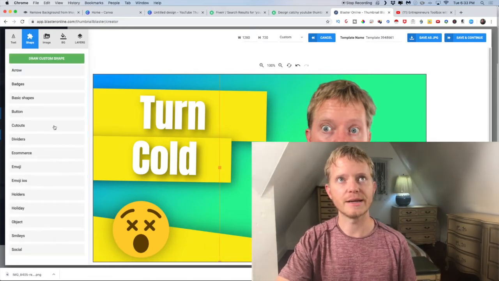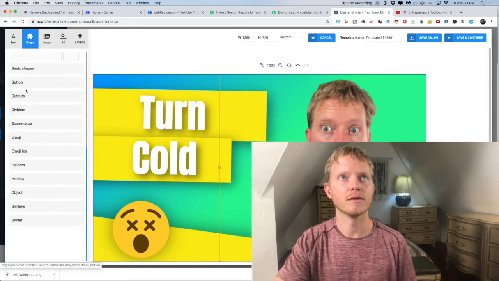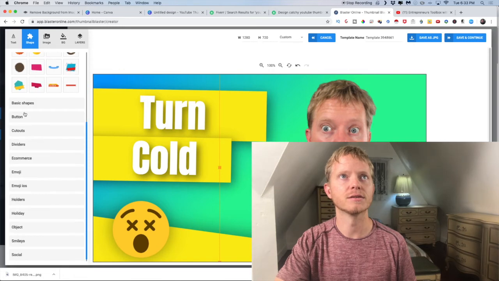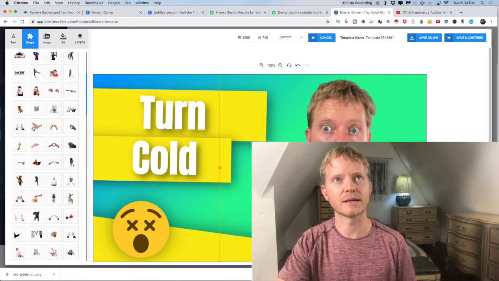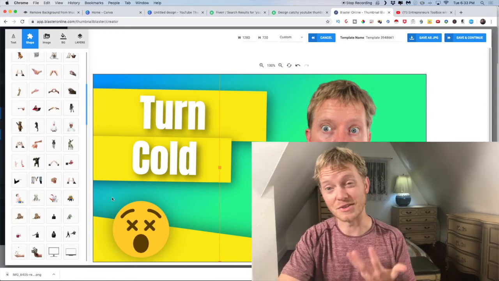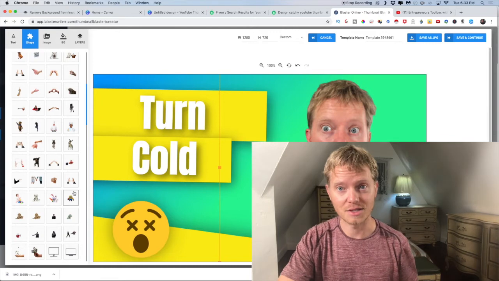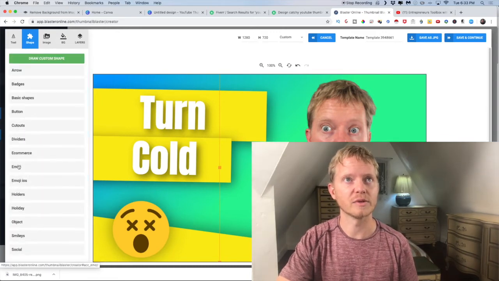There's a bunch of shapes here, arrows, badges, buttons, cutouts. Cutouts are predefined little hand gestures, if you don't want to take pictures of yourself. Some of them are clip-arty, emojis.